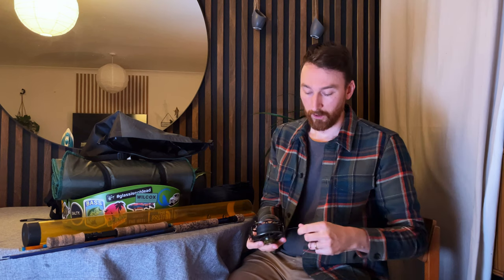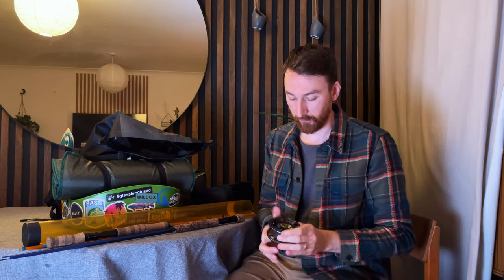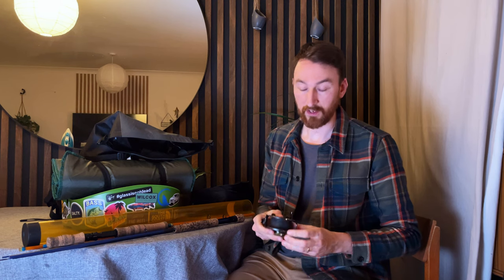I'll have this one set up for if I want to fish in the upper sort of 10 foot of water. And then finally, I've got a DI7. So DI7 sinks at 7 inches per second. This is a super fast sink line. This one's going to be fishing deep in the reservoir.